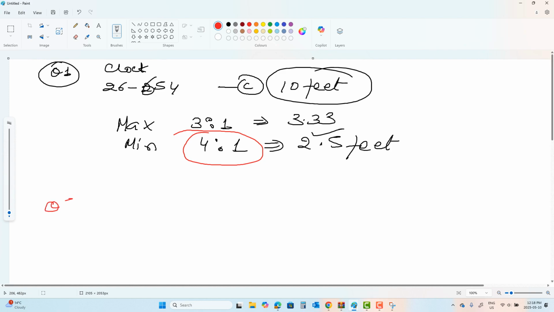Question number 5. I am standing right outside the house. My extension ladder is right here. What is the highest point of the house to the highest point of the ladder that I can go up to? Maximum allowed is 1 meter from the top point of the roof to the top point of the ladder, which is 3 feet.